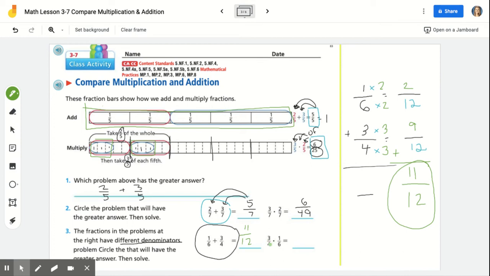What about for the multiplication one? 3/4 times 1/6. First step, can we simplify? Is there a numerator and a denominator here that share a common factor that we can divide by? Yes, there is a pair here. Are you looking at 3 and 6 like I am? They can be both divided by 3.